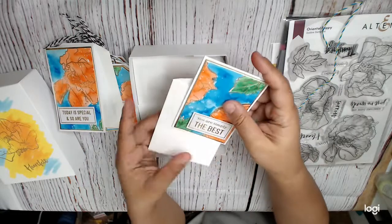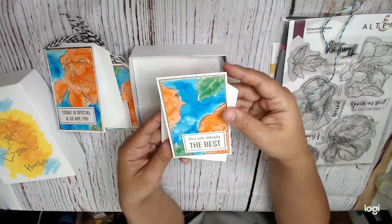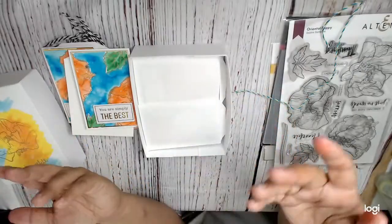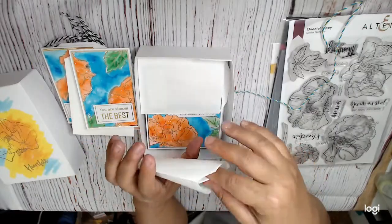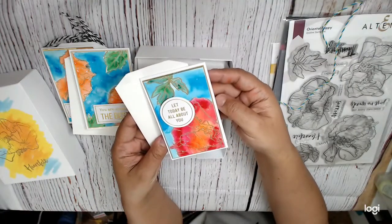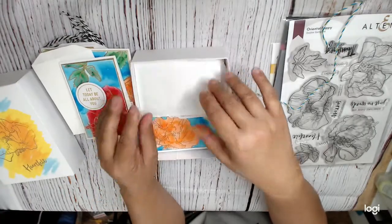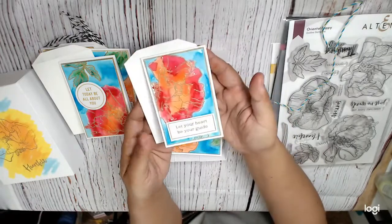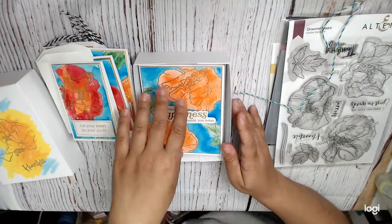So yeah, this was definitely a lot of work. And what I did too is I also sprinkled or splashed or dropped, I don't know, white ink on there because it kind of needed a little something. So I did a little bit of white ink, and it kind of brought everything together. There's that one. And then this one right here. This one's really pretty.